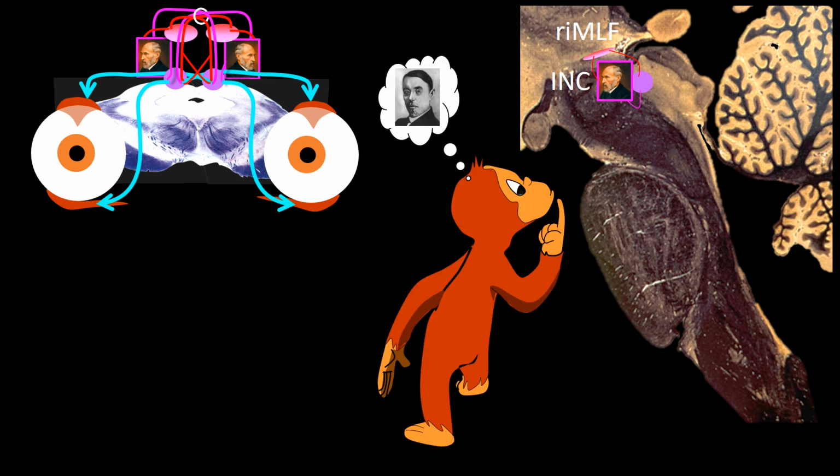The interstitial nucleus of Cajal receives fibers from the ipsilateral rostral interstitial MLF nucleus and connects with the ipsilateral oculomotor nucleus and also with the contralateral oculomotor nucleus through the posterior commissure. If you are as old as me, I hope not, you would remember the nucleus of Darkschewitsch. This nucleus used to be considered an important vertical gaze control center. Well, it is no longer considered so. Hence, it will not be mentioned again during this talk.